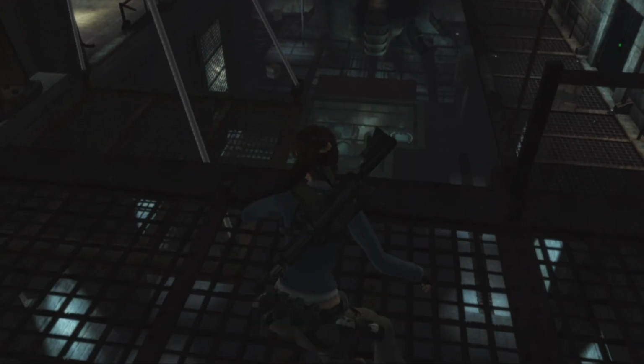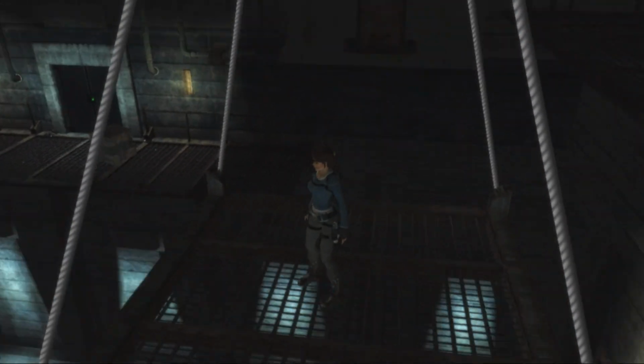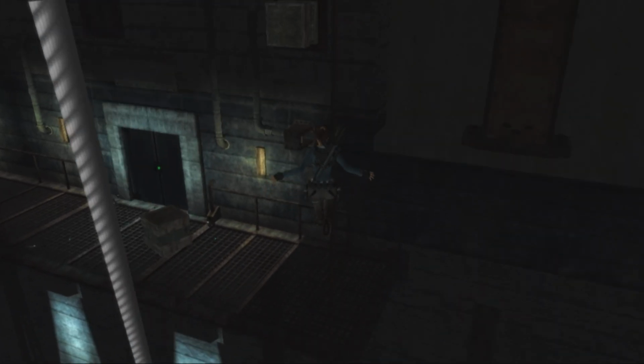So now we're gonna take the main path backwards, and you don't have to go back to the gun to move the platform. You can still reach it from where it's at, right there. Just make sure you time your jump right. Boom.